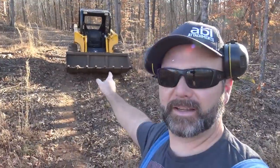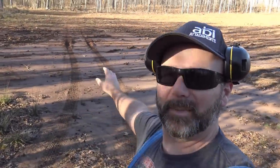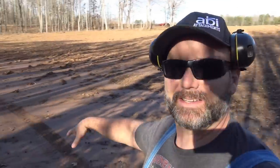So put the tooth bucket on the 250 right here, and this is pretty much the muddiest spot on the whole farm right now. We had a snowstorm and a little bit of rain. You can see my tracks through here where I took the Kubota just now, and it's snotty. It's just really snotty right here.